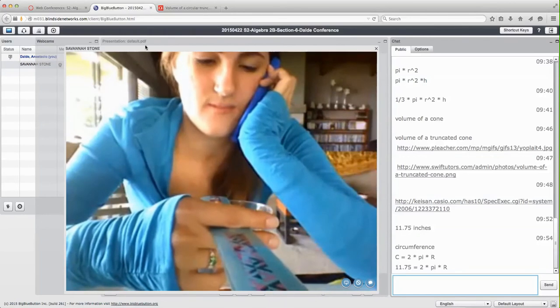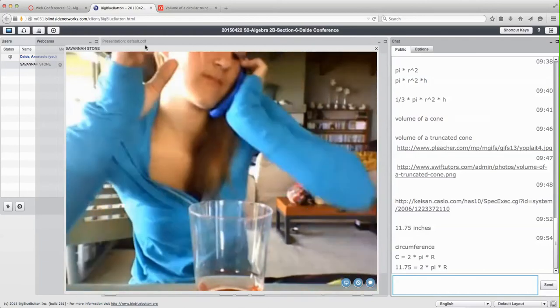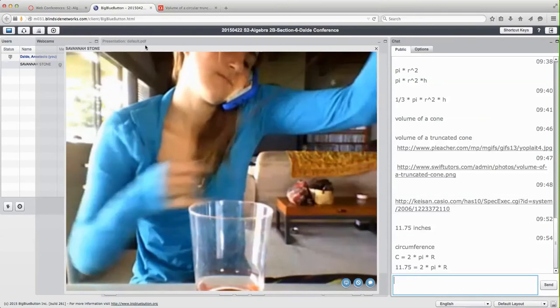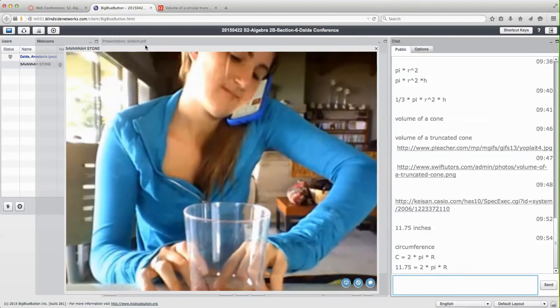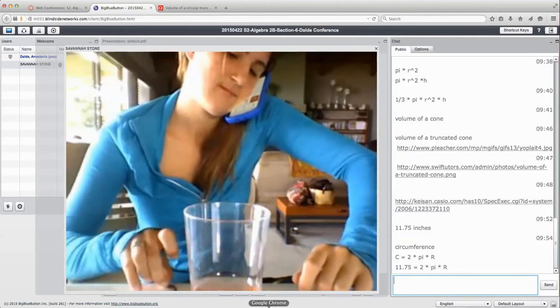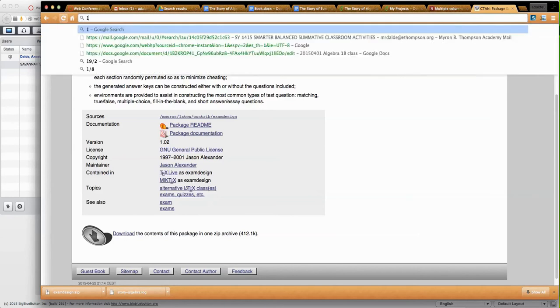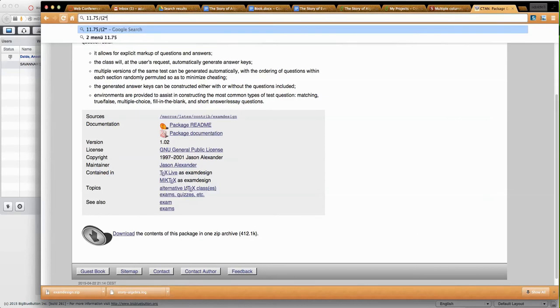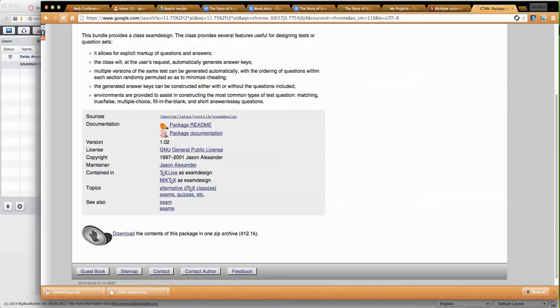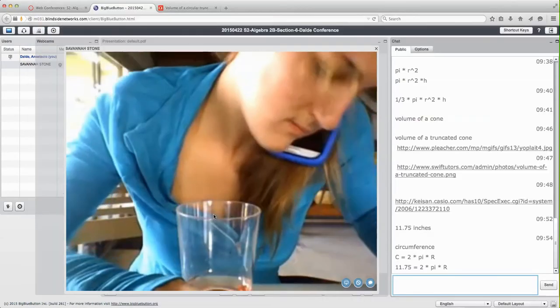All right, I'll tell you what. I'll give you a second. Why don't you measure for me the diameter, or give me the radius of the bottom of the cup using the lessons you already learned? I'm not even going to talk you through it. I'm going to see if you remember what I told you. I'm going to try to figure out why my calculator isn't working. Okay, wait, it's 11.75. All right. Apparently, 1.87 is correct, by the way.